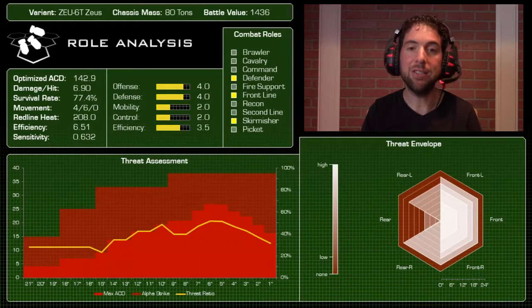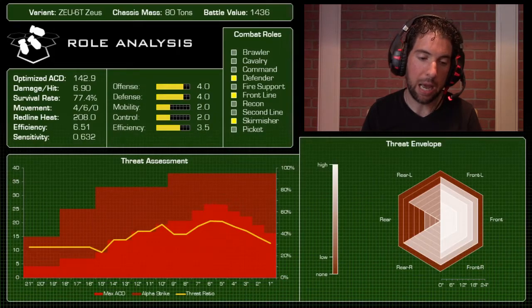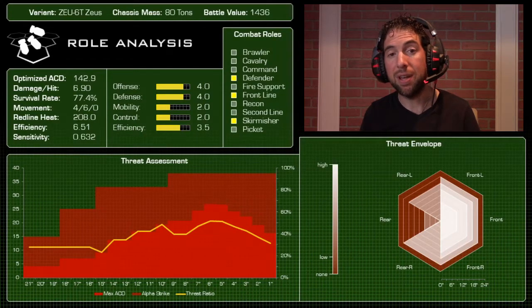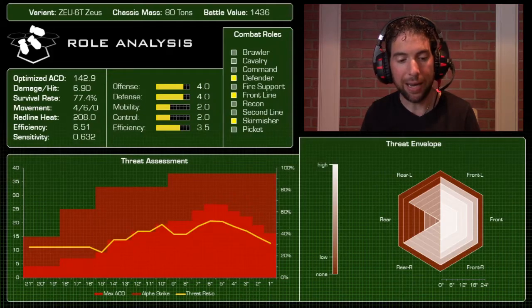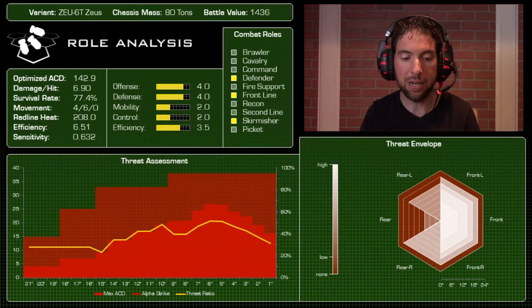Our optimized ACD, again, that's average calculated damage, we're at 142.9. This mech generated 6.9 damage with every hit in our lethality index. It has a survival rate of 77.4%, very high. Movement at 4.6. Redline heat was 208, its efficiency score is 6.51, and its sensitivity to gunnery is 0.632.